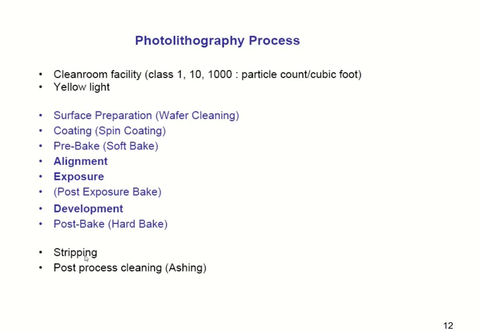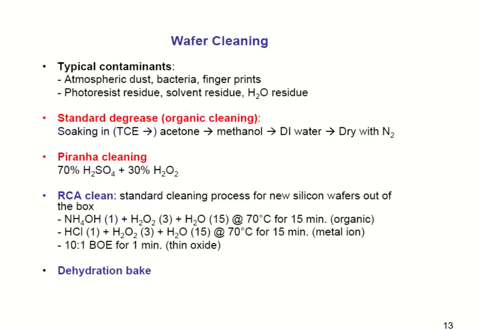Sometimes just a solvent is necessary to remove it, but sometimes a certain stripping machine is available also. Or if your stripping is not working, there is post-processing cleaning as well. We call it etching. That's kind of plasma cleaning. So you can completely remove the remaining photoresist using this etching procedure. So this is the general photolithography procedure.